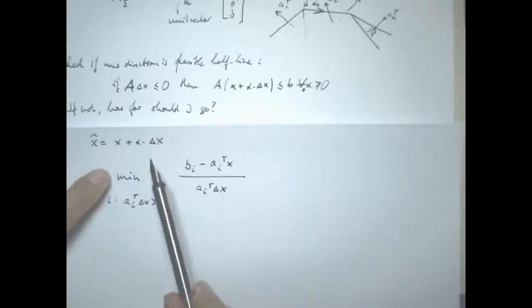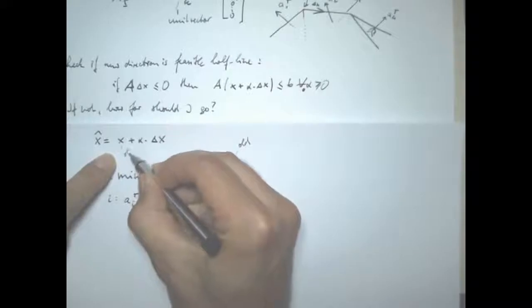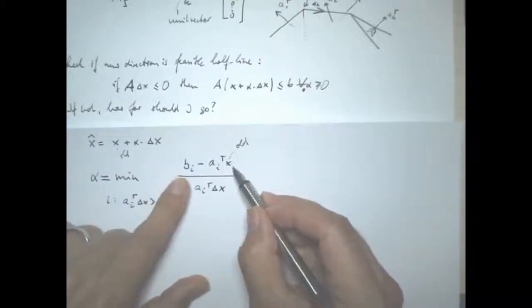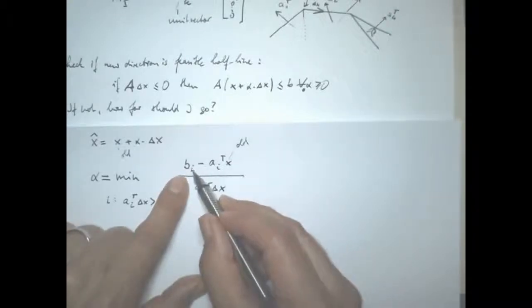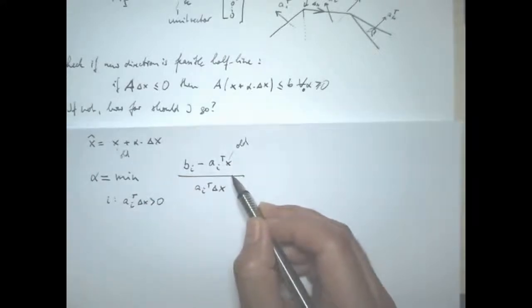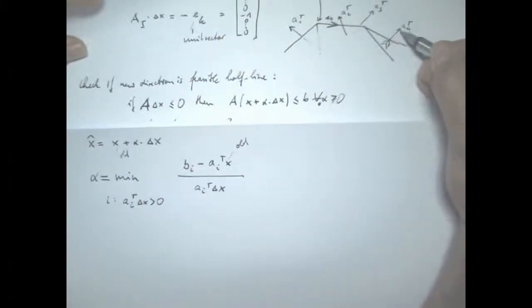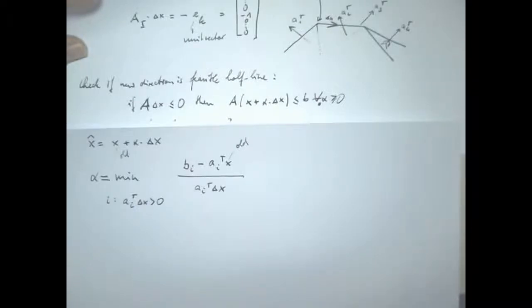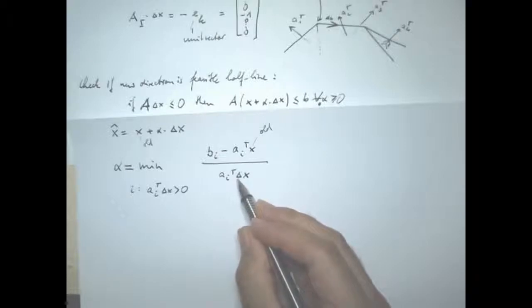So x was my old point. So this is the old coordinate here, x. And the numerator tells me how far my old point is away from the new putative constraint I, because when the numerator goes to 0, then I would have reached that constraint. And then I need to normalize, because I did not say anywhere that these normal vectors should have unit lengths or anything along those lines. So I need to normalize both by the length of these vectors and by the angle which my new direction will form with these vectors.